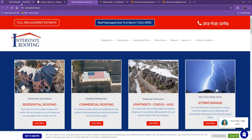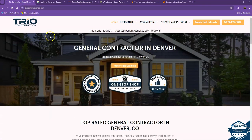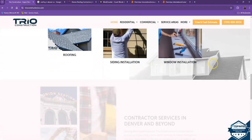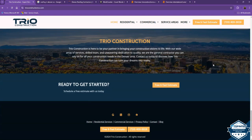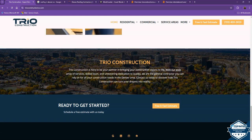So first, we'll start off with your website. You actually have a pretty good looking website. You have your logo at the top, you have your call to action. You also have good photos, nice layout, the services you offer, good amount of content. So there's actually just a few things we're going to get over first to make sure we get you on top of the search list.